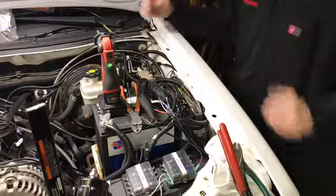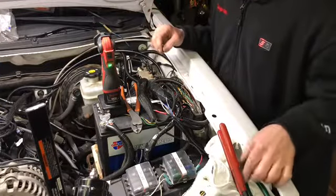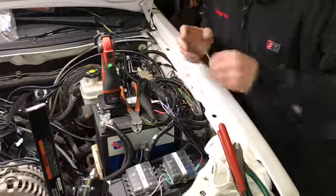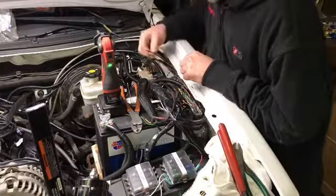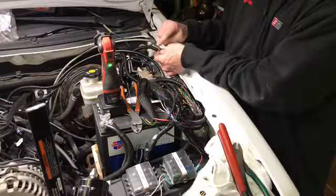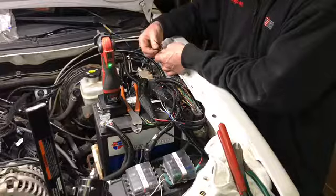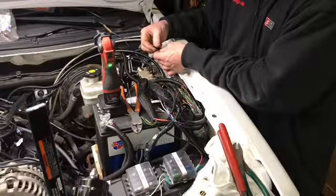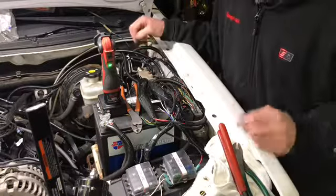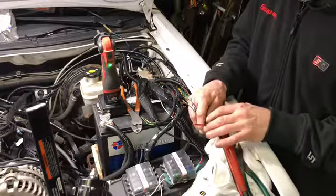All right, so I took the wideband harness and I put a little tiny slit in it, and I used a little piece of wire like this, and I fished around and I grabbed the black ground wire, pulled it back through the harness to bring it out over here. Okay, so I got my boost and oil pressure light ground here, and I got the wideband ground here. We're gonna put these two together. Let's get back here. Crimp them, solder them, then heat shrink the eyelet. Okay? Now, I'm doing a similar thing up to both the powers as well.